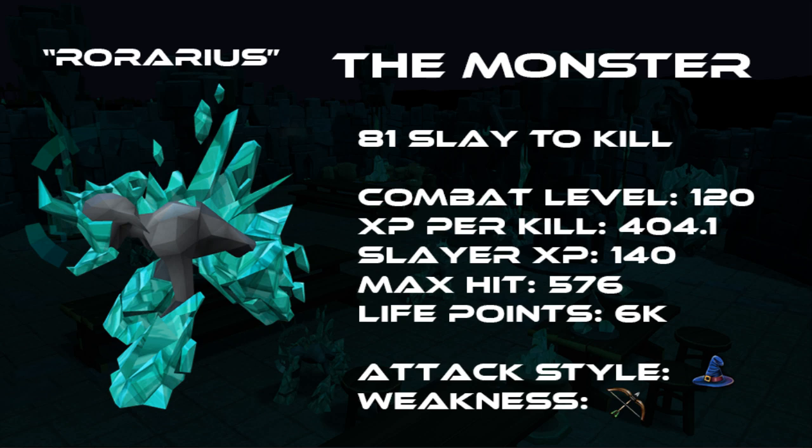Now their attack style is magic, that's why you're using your range, definitely weak to ranged attacks, especially bolts, so make sure you get your best ranging gear on, which helps downgrade the attack style, which is magic, helps lessen the effect of the actual magic attacks that you're getting hit by.